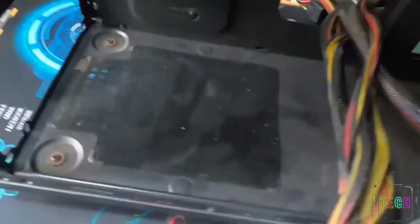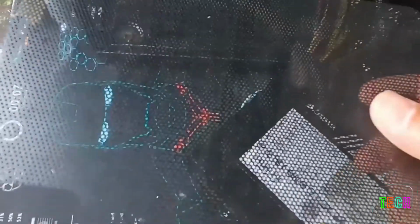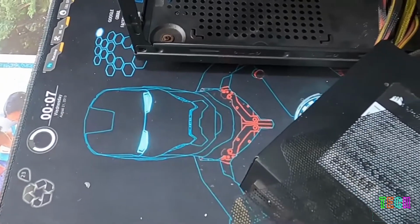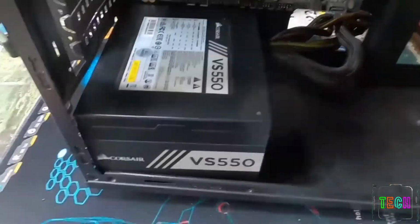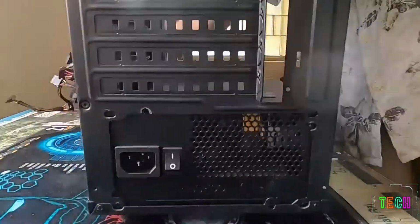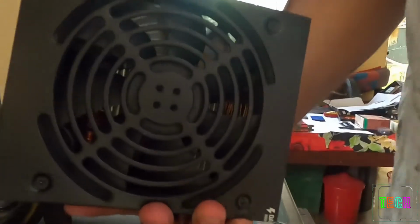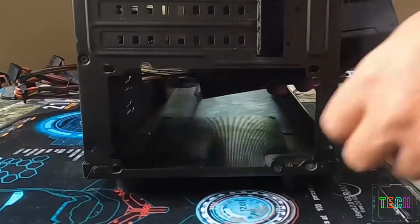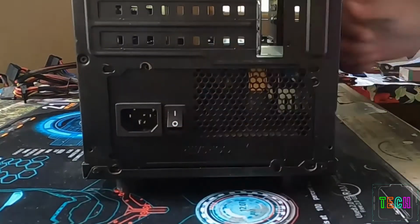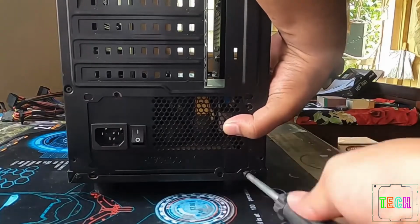Now, as you can see, there is a dust filter and ventilation holes at the bottom of the chassis. This is to vent out air coming out from the PSU, which is very important. Make sure you place the PSU correctly. Here the fan side should be below towards the ventilation area, like this. Now we will fix it using screws.